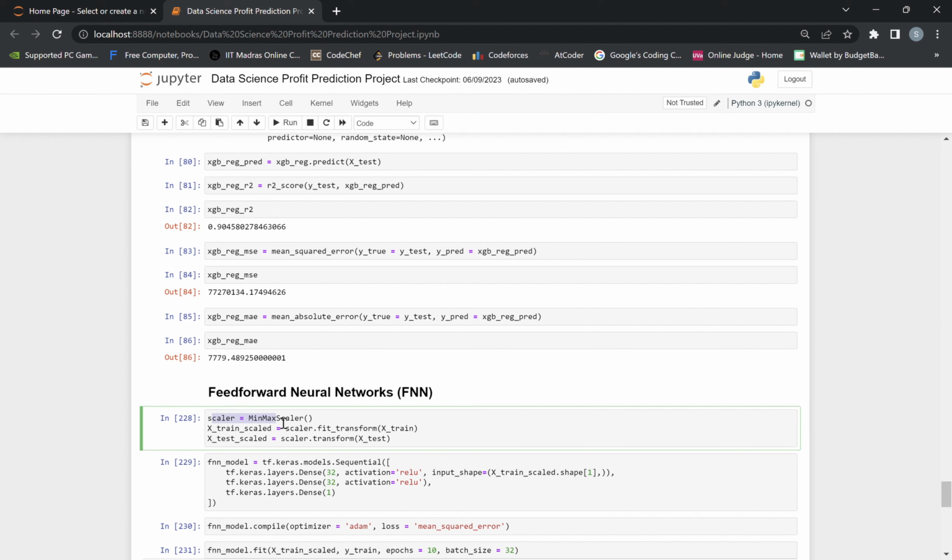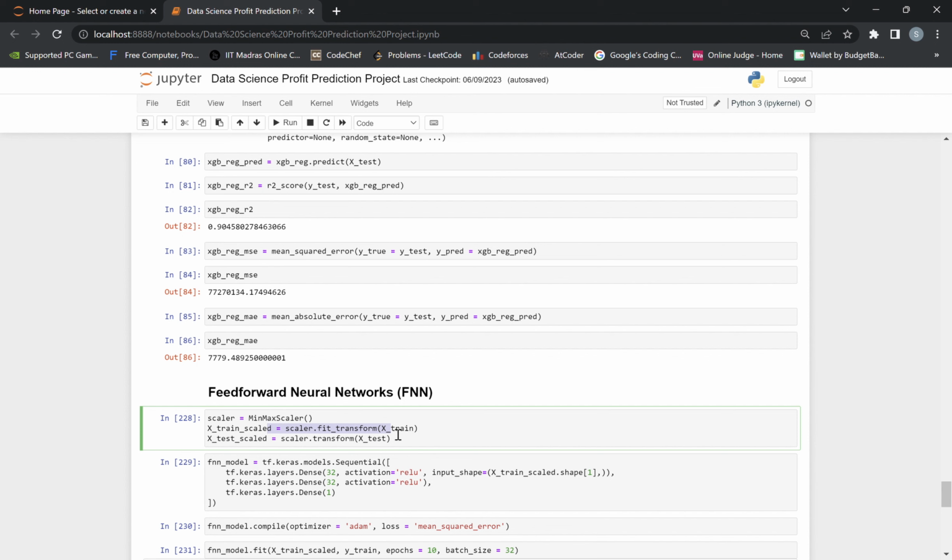First we declare the min-max scaler. We create an instance of it. It is from the preprocessing module of sklearn. It is used to scale the features in the training and testing data to a specific range, typically between 0 and 1. Now we use scaler.fit_transform.